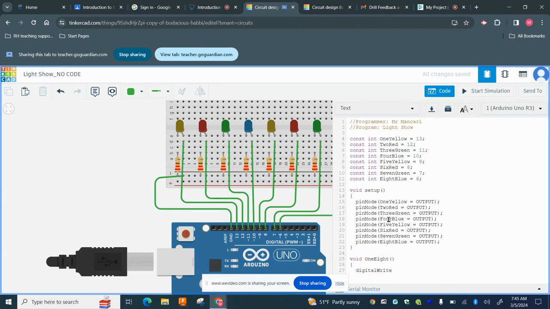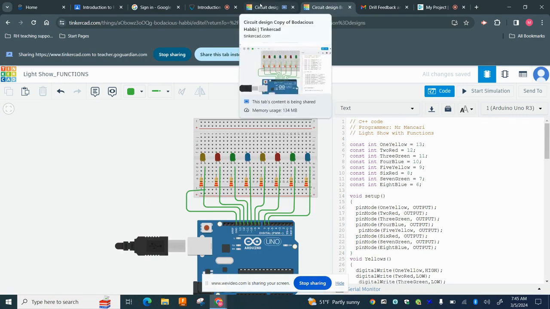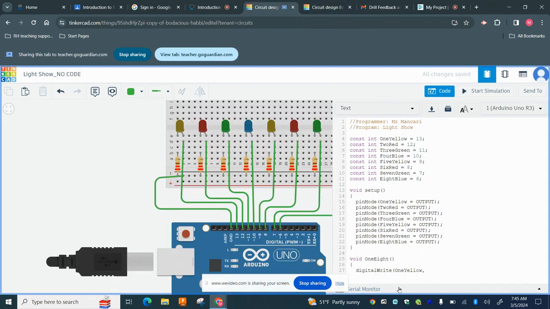digitalWrite 1 yellow. What's this going to be? For 1 yellow, if I want something on, do I write high or low? High. And that's the end of that line.